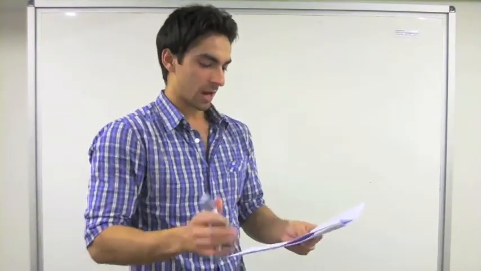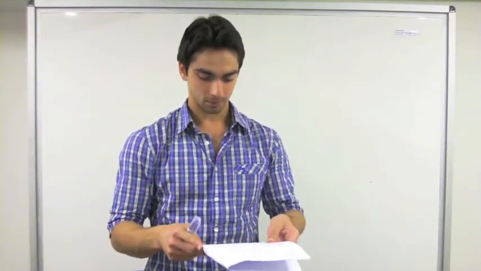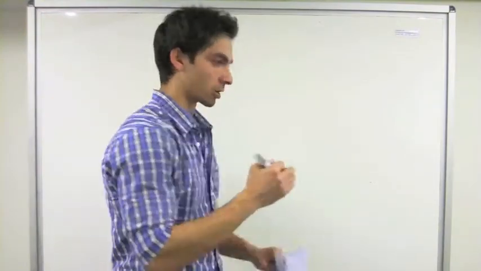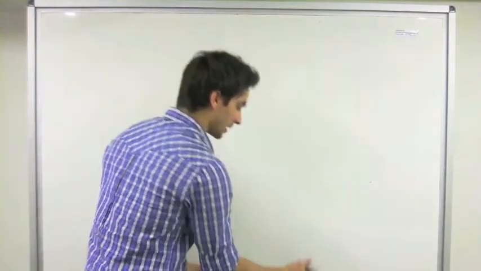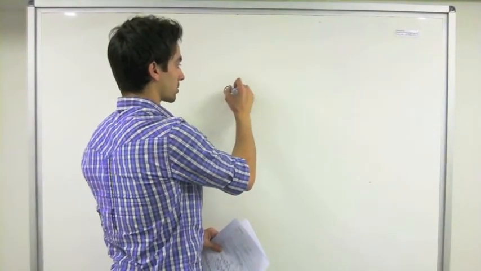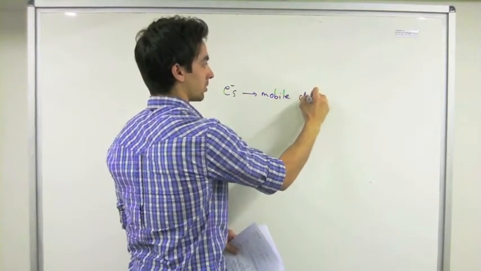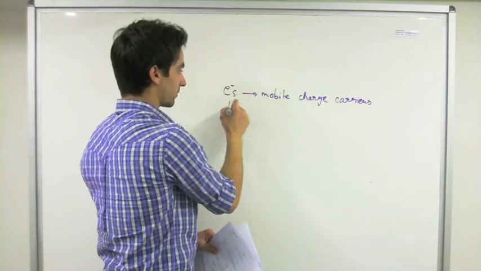So, about static charges. Firstly, they should know that these are very basic concepts. There are two types of charges, positive charges and negative charges. When we say that a material is positively charged, we are not talking about the movement of positive charges, but rather a deficiency of negative charges. So they should firstly understand that the only charges that move are electrons. Electrons are mobile charge carriers. They are negatively charged.